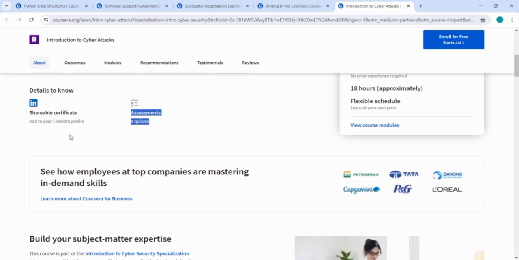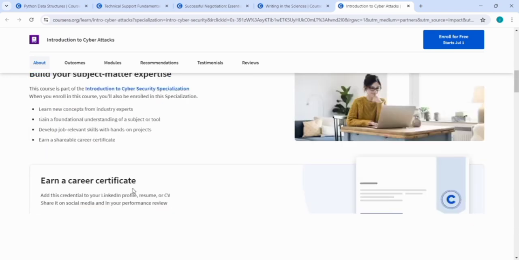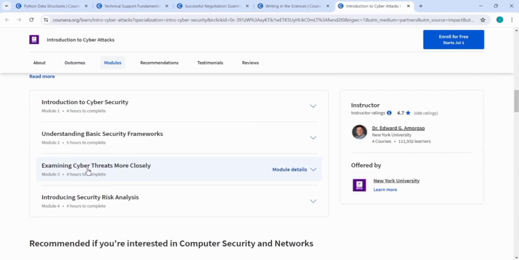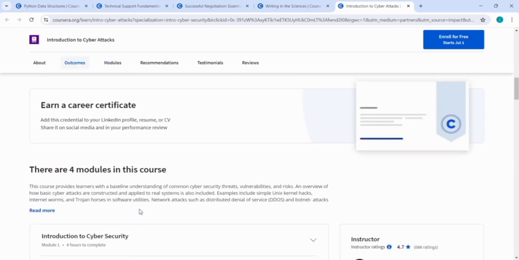There will be 8 quizzes and a shareable certificate for you. The major topic that will be learned in this course is Introduction to Security Risks.